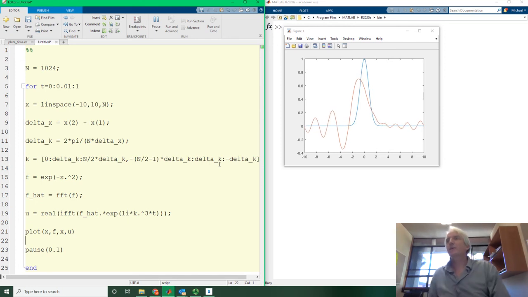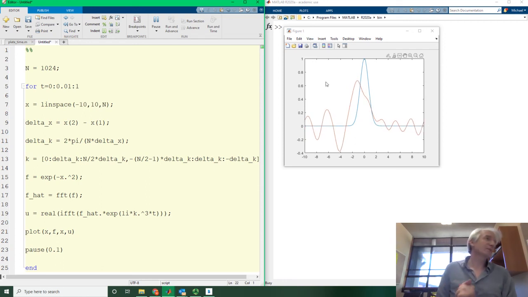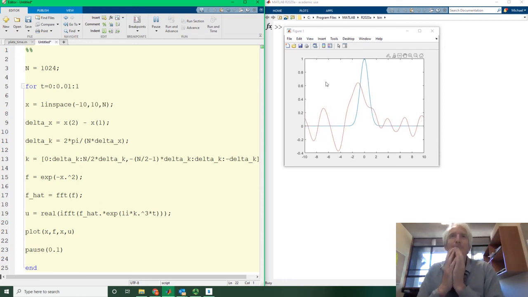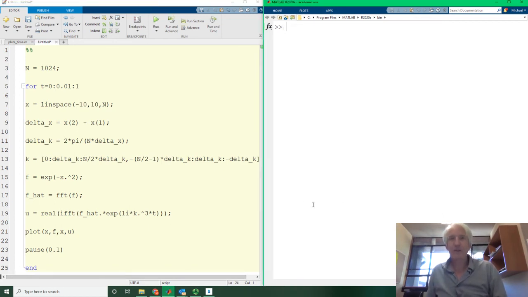And you can see what happens here. It actually comes back around the circle because it's on the circle. So these waves are coming out of here and coming back in here. So the solution's only valid for a certain amount of time, and we can fix that up. Nothing's perfect in life. It's on a circle, you can see that beautifully.